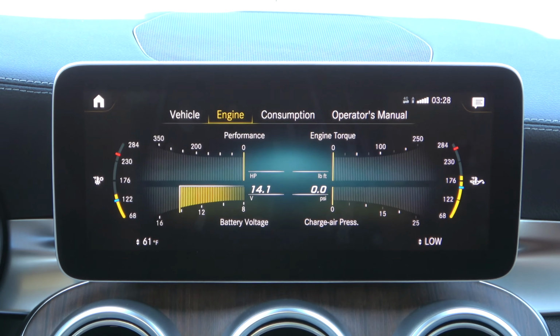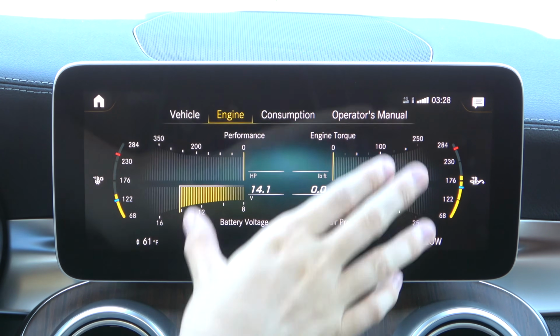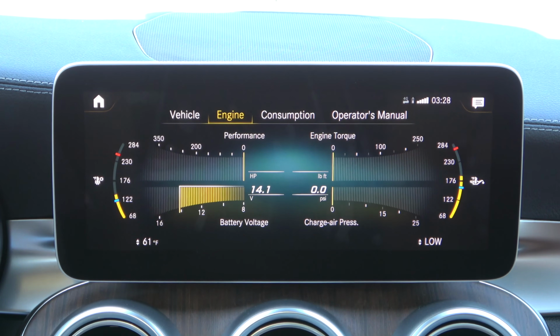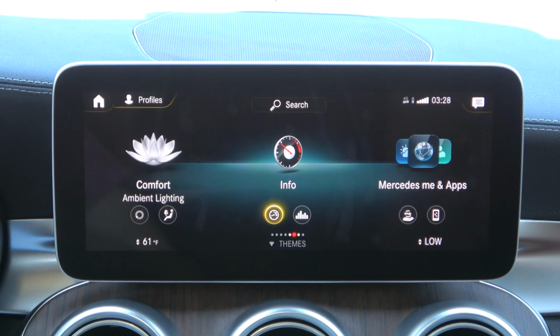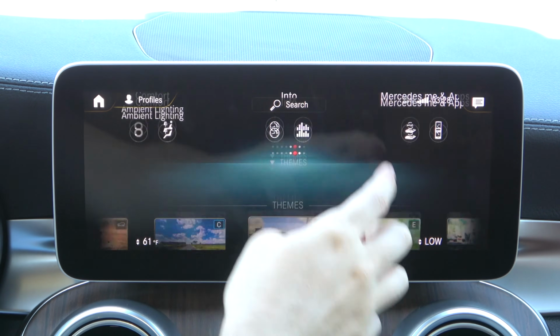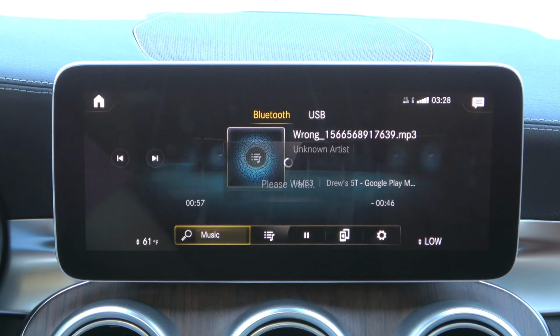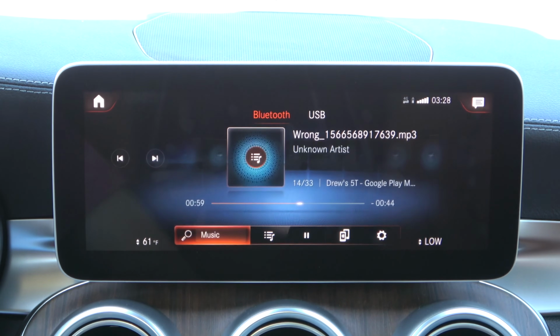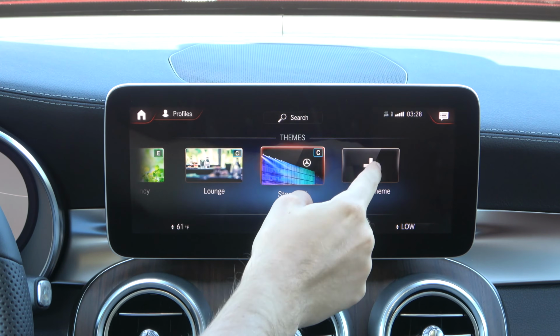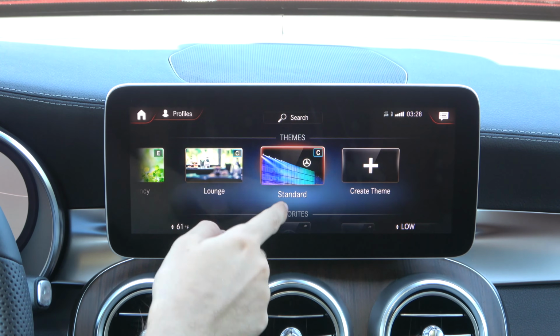Now what this does is it changed the theme of the whole vehicle into sport mode. The drive mode became sport mode. The theme kind of darkened the colors down. More or less, it just tailors a lot of different parts of the vehicle to a certain type of combination. So we have lounge for relaxing, so it changes the way that things are set up to be more relaxing. And you can also create your own custom theme as well.